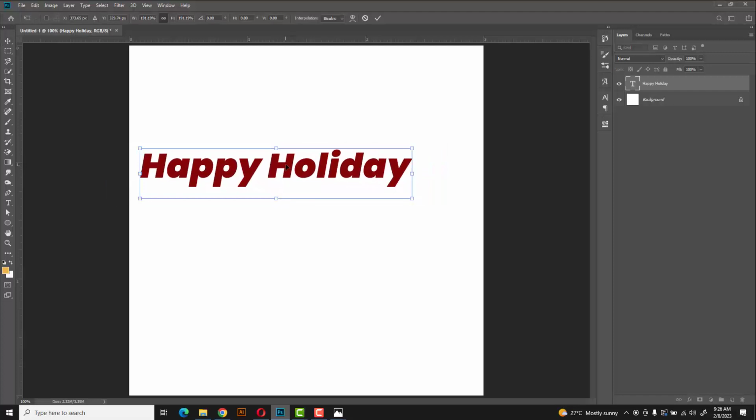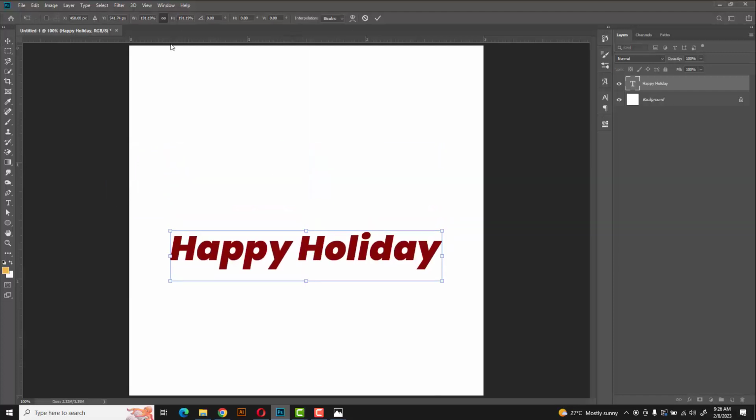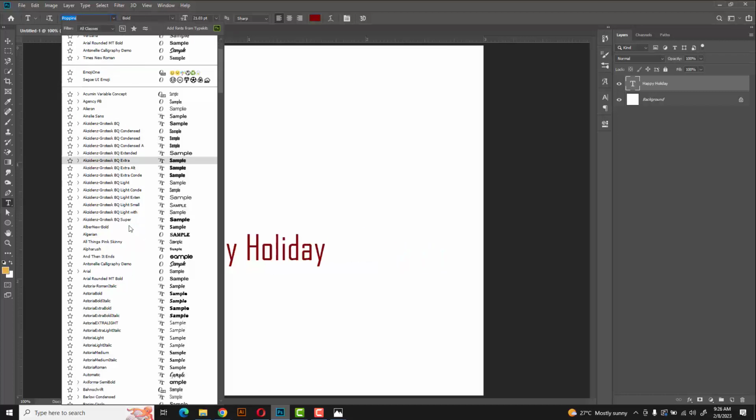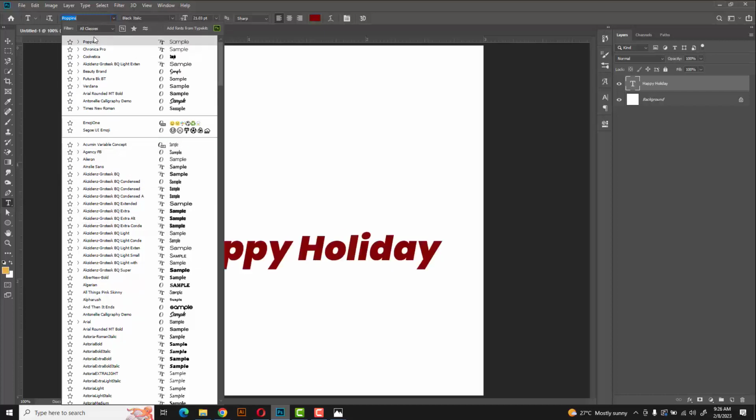Now I want to show us something. Inside our type properties, if you open it up, these are the fonts that you have on your system. It's going to be displayed there. But one thing is that the serif, sans serif and script fonts are all mixed together.